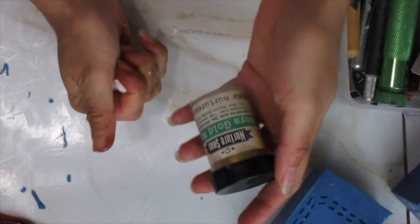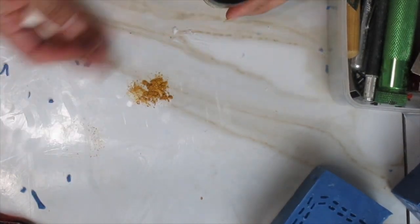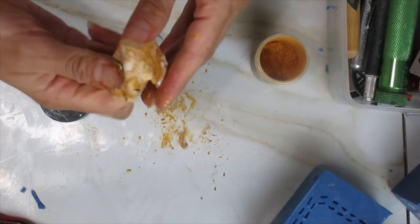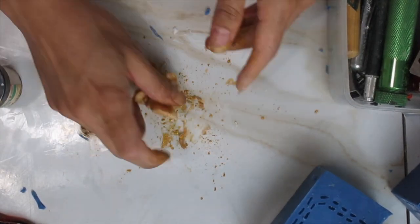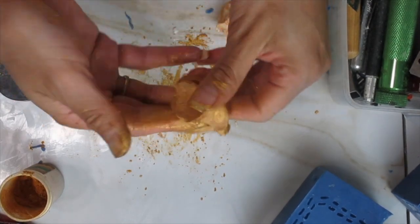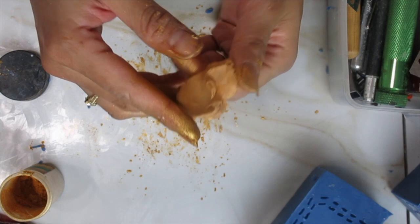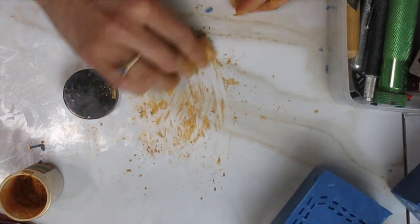Alright, so with the white soap dough, what I'm going to do is mix it with gold mica. I have here Maya gold mica. Alright, it's getting to the point that I'm happy with how it looks. When I knead it, I can still see the golden color in it. So I think that's good enough.